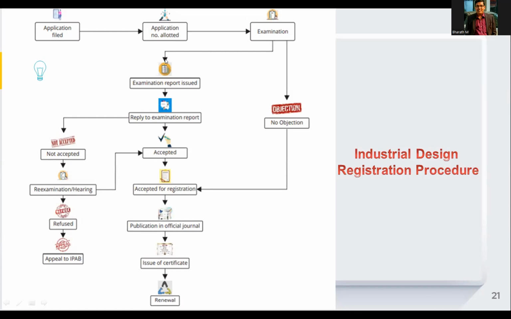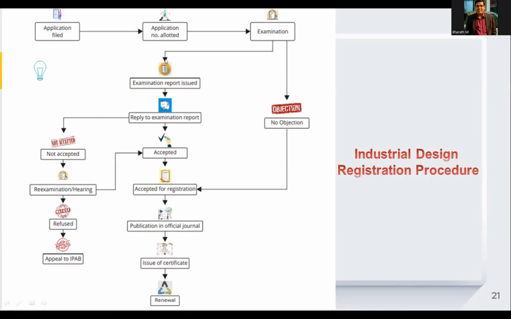Thereafter, what you have to do is renew your application. Once the application is accepted, it is notified in the patent official journal, and after acceptance it is valid for a period of 10 years. So once you have registered an industrial design, you have up to 10 years. There is no need to renew. You can enjoy your exclusive rights from the date of registration.